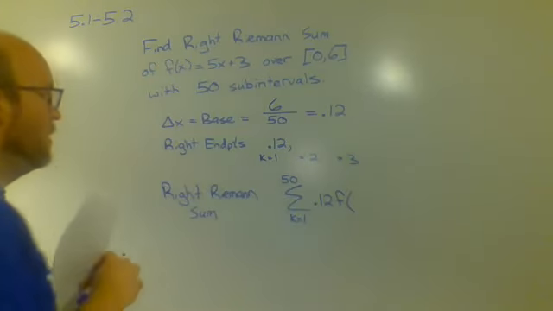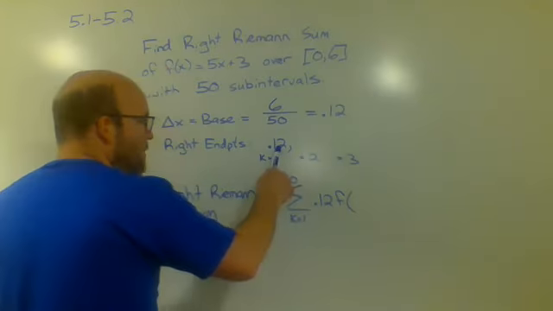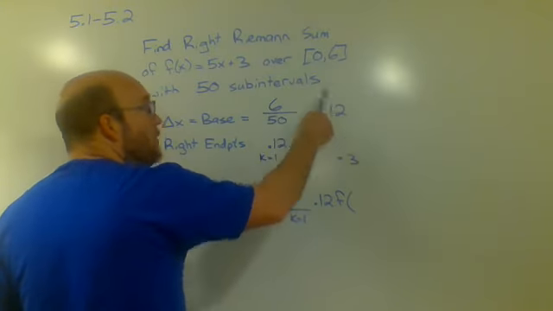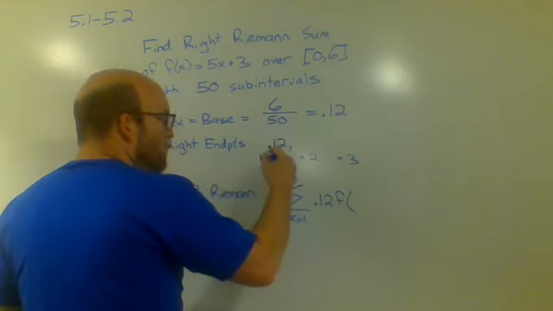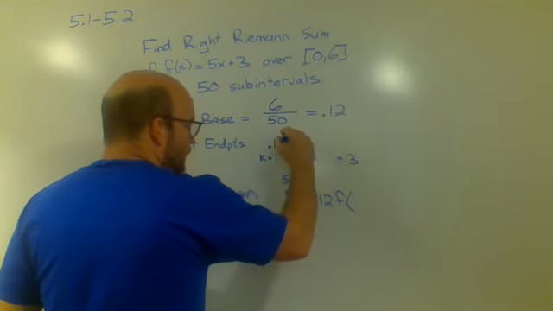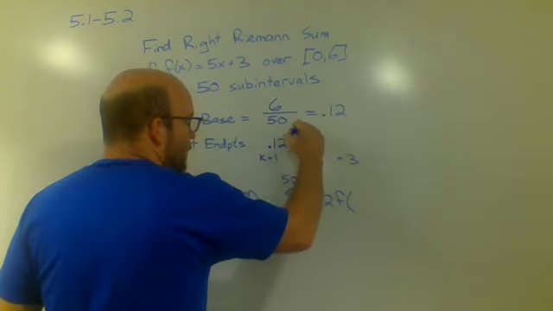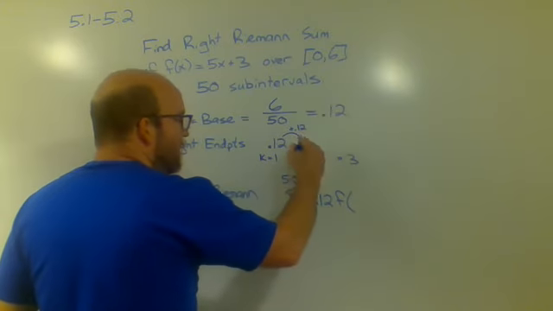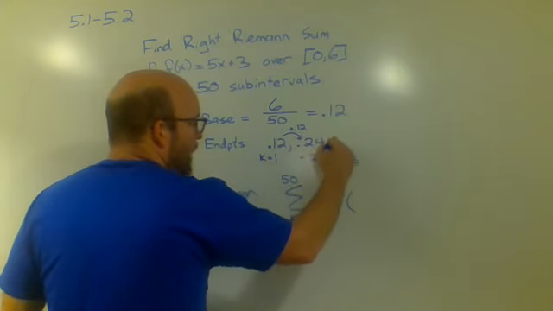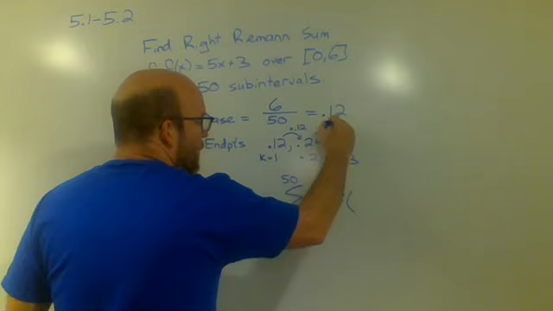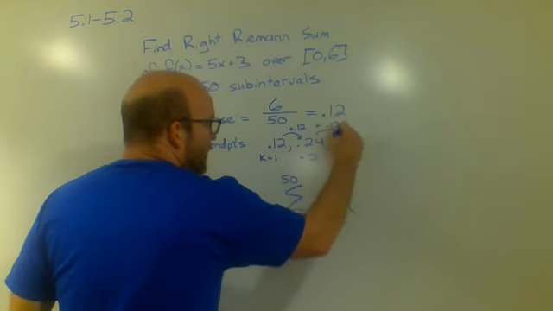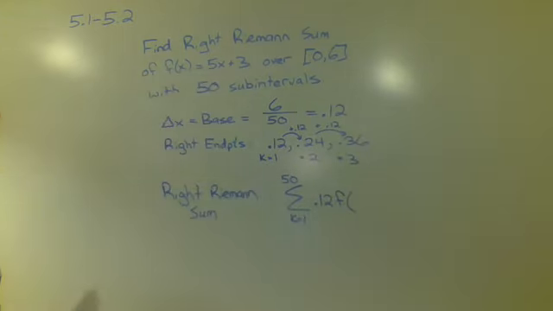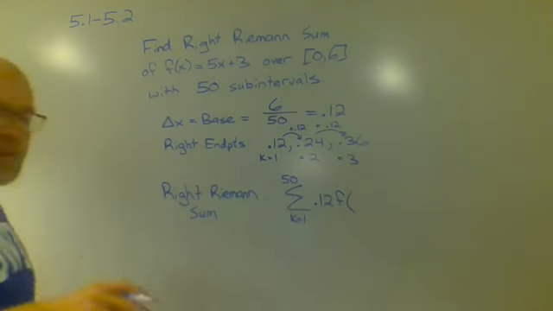Okay. And here, maybe it's already clear, but in case it wasn't, we got that 0.24 and that 0.36 by repeated addition. Right? We said the first right endpoint was at 0.12 because I started at 0, that's a left endpoint, add the 0.12 to get to a right endpoint. From that endpoint, maybe I should have just written this up above, I had to add 0.12, another length of the unit, to get to the next endpoint. Then I had to add another 0.12 because that's the length of the interval to get to the next endpoint. So all we're really doing is repeated addition.